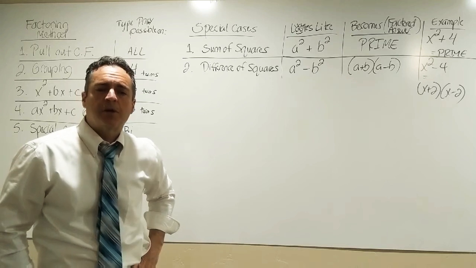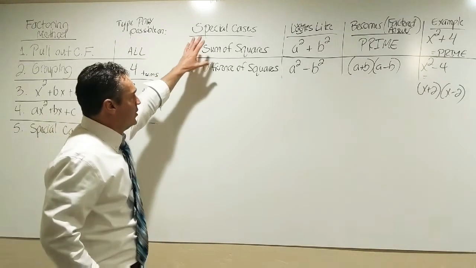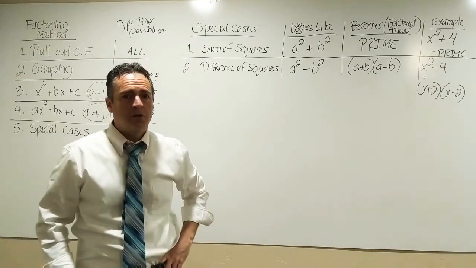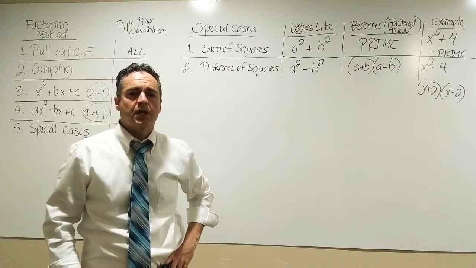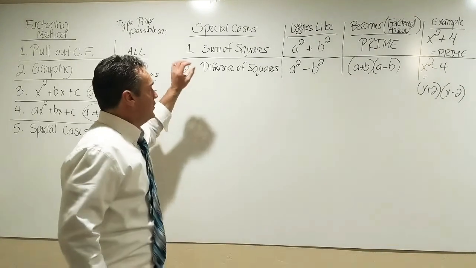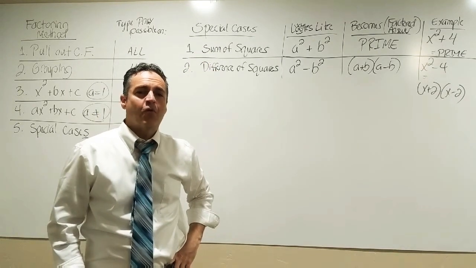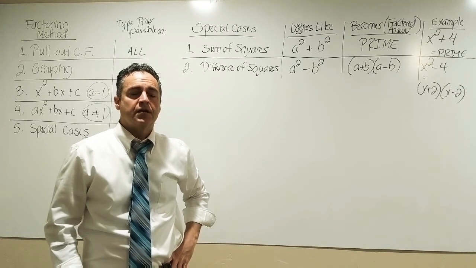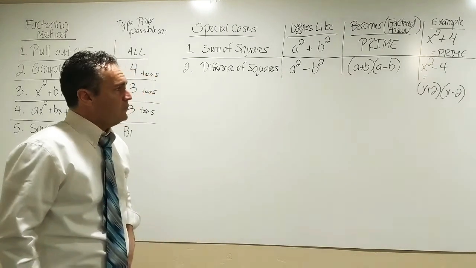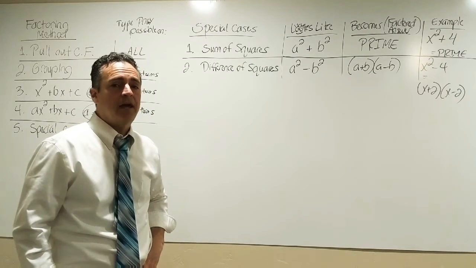But in algebra, there are 4 special cases. There's what's called the sum of squares, the difference of squares, and then there's also the sum and difference of cubes. This is beginning algebra, so we do not learn all 4. We just learn the sum of squares and the difference of squares, and we save the sum and difference of cubes for the future. If you take intermediate algebra, you'll learn that topic. So let's go ahead and pause and have you write this down.